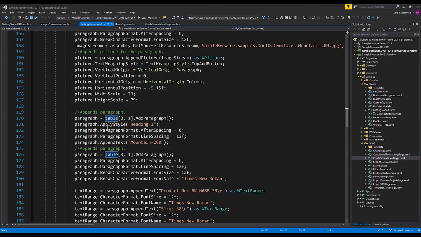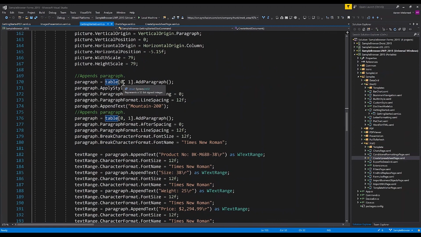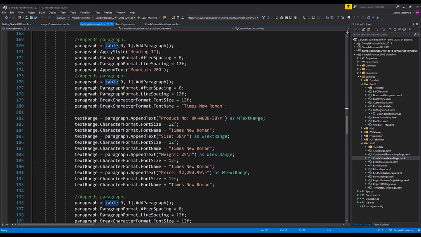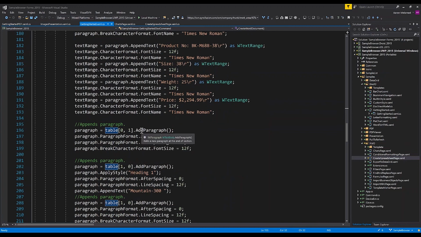Next, we add another paragraph in the adjacent cell, so row 0 but column 1, so the second column, and this time we're adding some text. So we're appending some text to our paragraph, in this case the name of the product. And then if we keep going, we add another paragraph, and inside of that paragraph we're going to add some text ranges. And this way we're able to add essentially multiple lines of text, one after the other. So the text ranges allow us to do that, and also to individually format each line if we wanted to. In this case we're actually applying the same font size and font names, but if we wanted to we could of course change that up. And then we continue to follow that same pattern for the rest of the table.